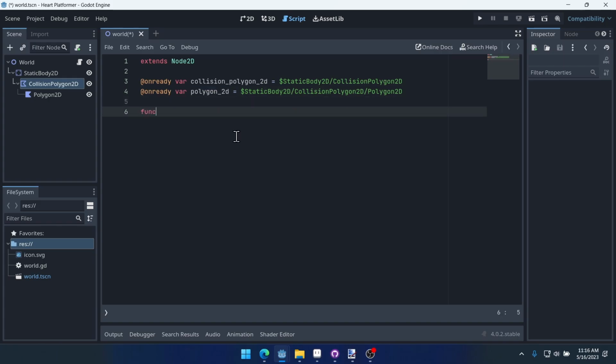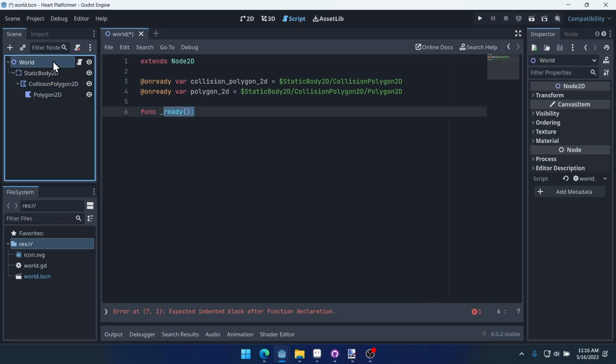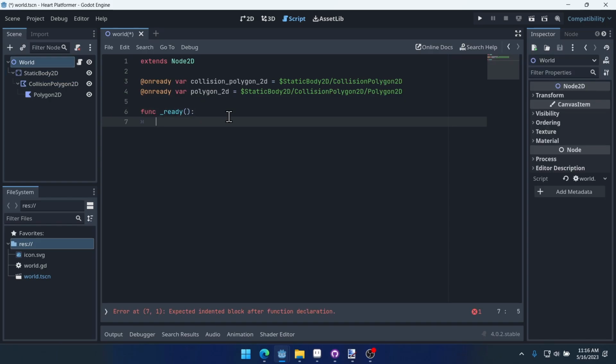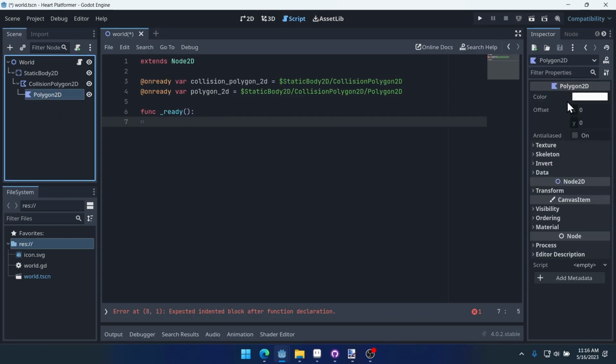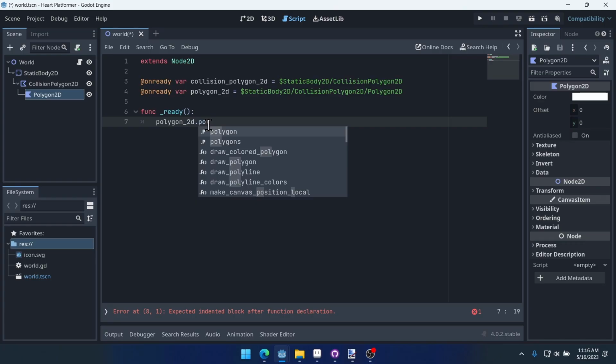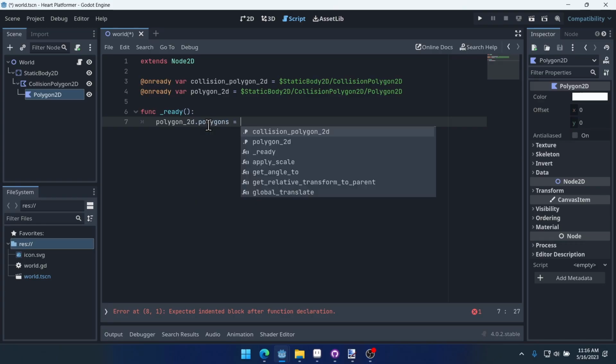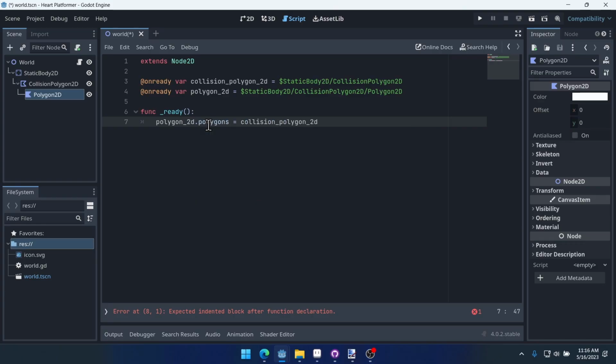Now at the start of the game, in our ready function, so this function right here is called right when this node is ready. So the very start of the game. We can set the polygon for this polygon 2D. So we can say polygon 2D dot polygon is equal to collision polygon 2D dot polygon.